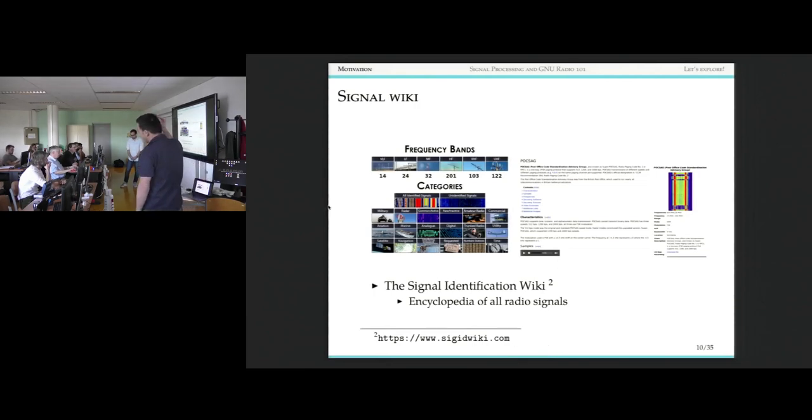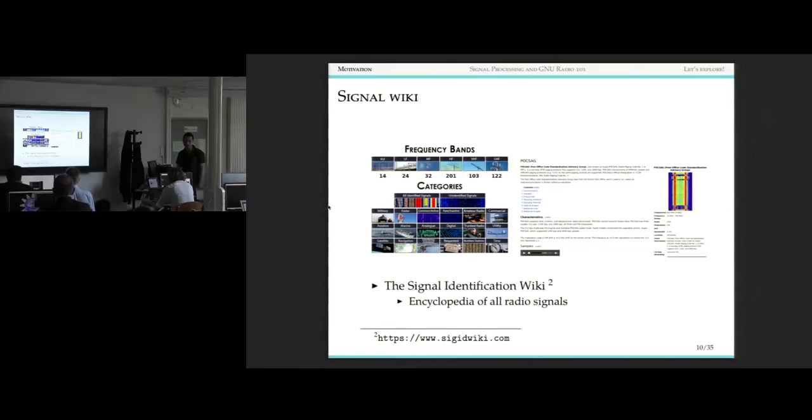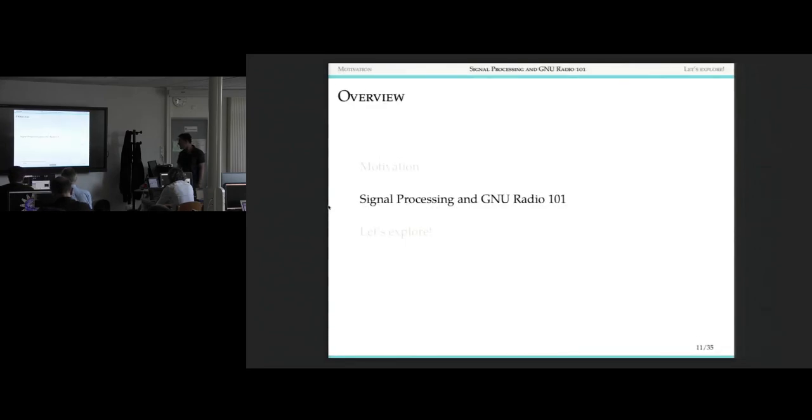One resource, since we are going to look at wireless signals and try to identify them. There is a website that I find very useful for a newbie like me when I don't know what signal I'm seeing. I just go on this website, and it is very well organized. You can look at the bands in which your signal is located. There are samples, information about the modulation, and also the applications behind it. This is my favorite website right now. So don't hesitate to go on there if you want to find some information. And now I give the mic back to Leo.